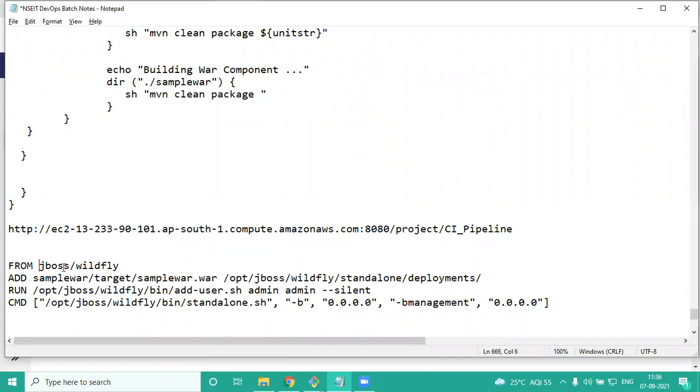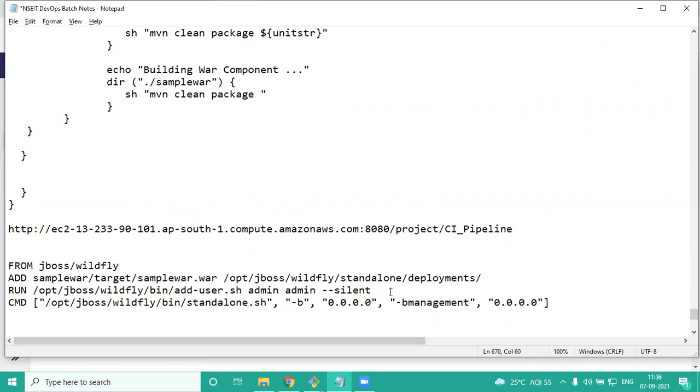So once you take this image, this will contain JBoss already available. And there is a startup script which is already available inside it. So I'm just trying to use the existing one. And I'm trying to say, just start it. So this is where now you can see we are going to take this base image and add our var file and leave this.